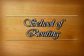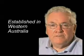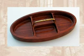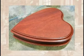To promote the advantages of the use of the router with the aid of the template guides, I established a school of routing in Western Australia, conducting workshops for both professionals and beginners. My experience with the router working with the template guides will hopefully change the views of those who have been using a router for years and introduce new routing projects that will give pleasure to routing enthusiasts.